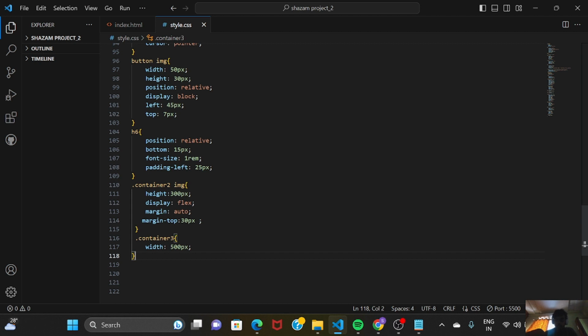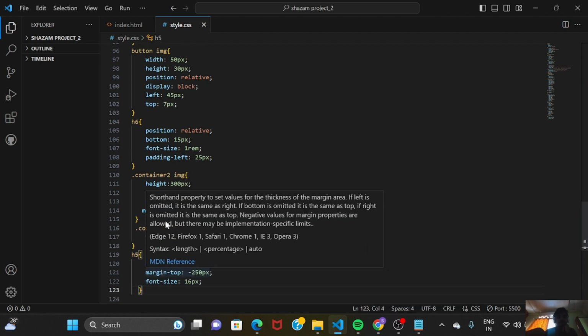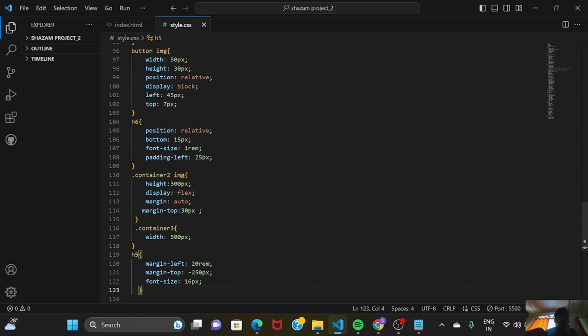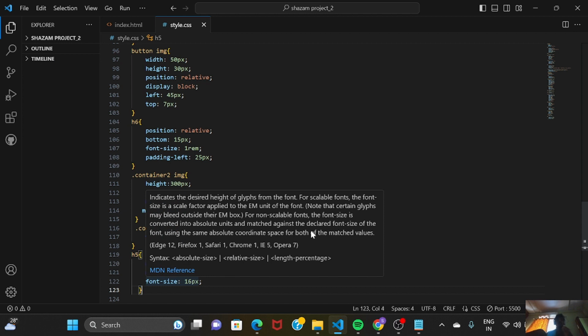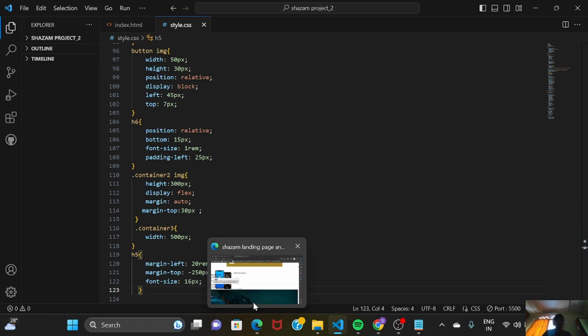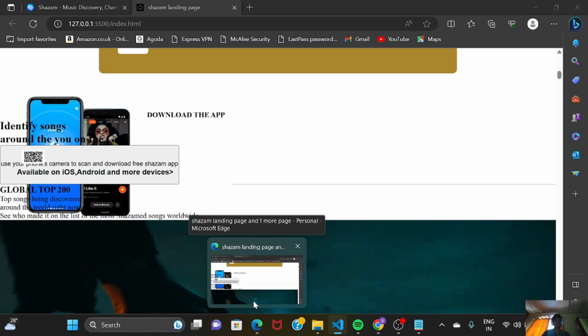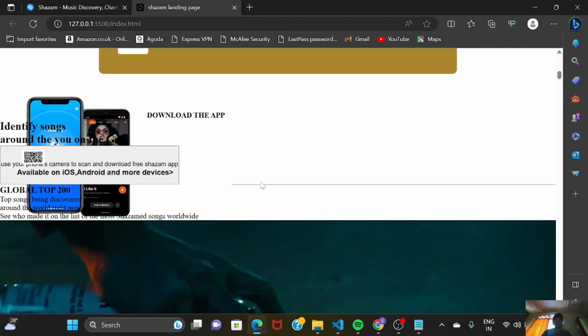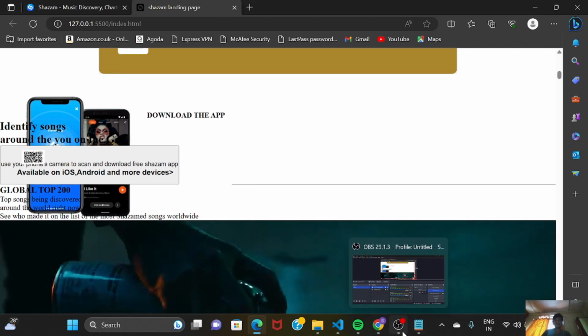Okay, so let's continue. After that, here's an h5 heading tag, and we've taken margin left, margin top, and font size, which gets readjusted similar to that of the extension page. So as you can see, this gets changed.